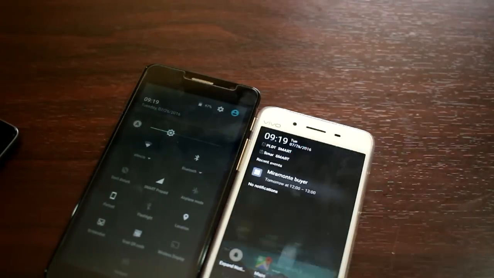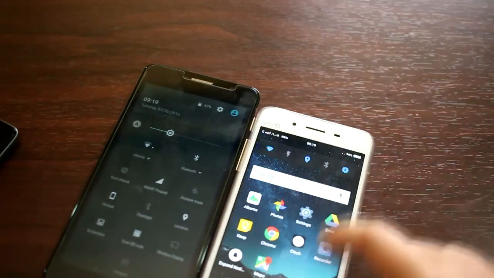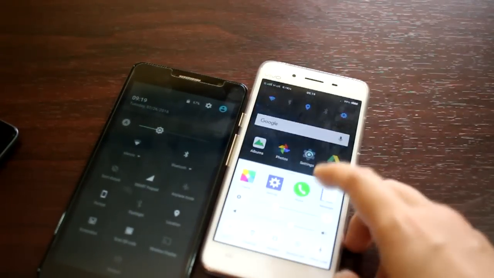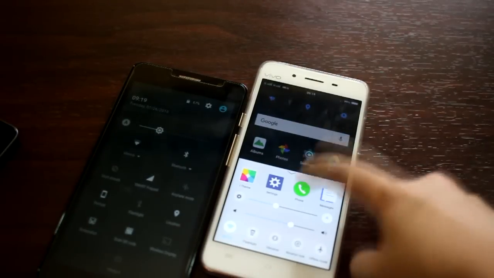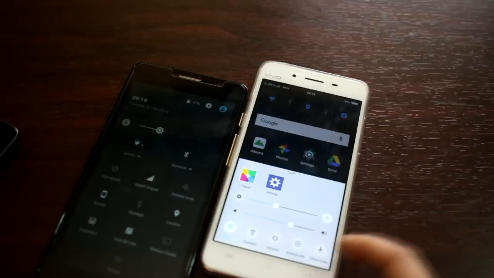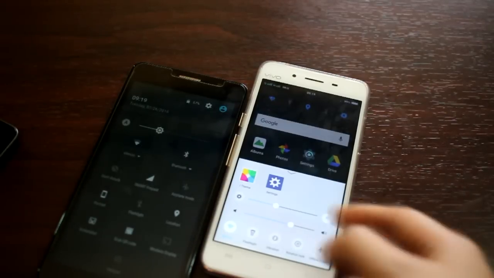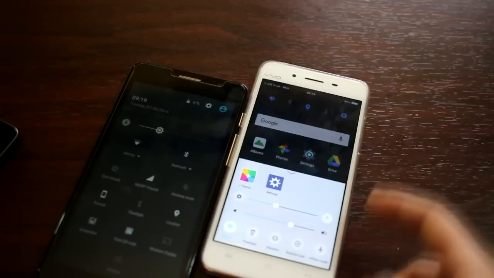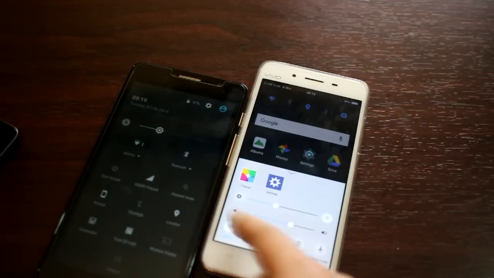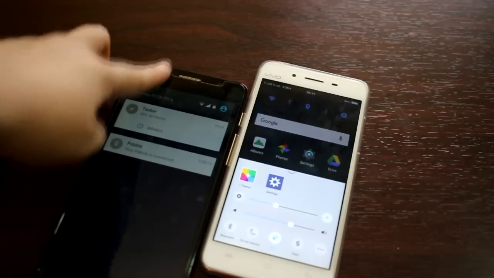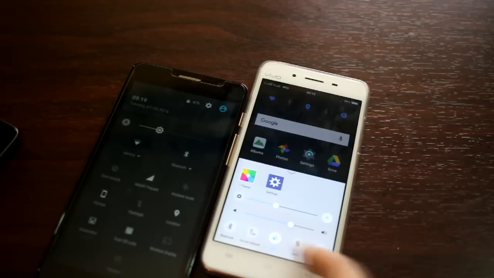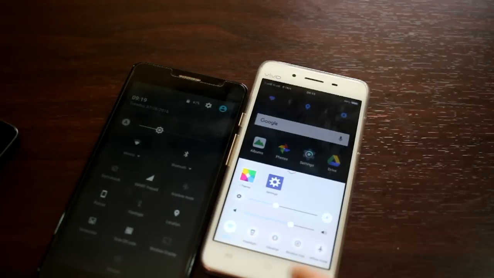And lower, you're going to see your notifications for texts and stuff. So for Funtouch OS, your notifications are still in the shade up there, but you have to swipe from the bottom basically. These are your recently used apps, so you can swipe up to close it. And double duty, this little window that you swipe up to access will also show you these shortcuts, the same shortcuts that in other Android phones you drag down to be able to access. So here you go, like Wi-Fi, flashlight, stuff like that.